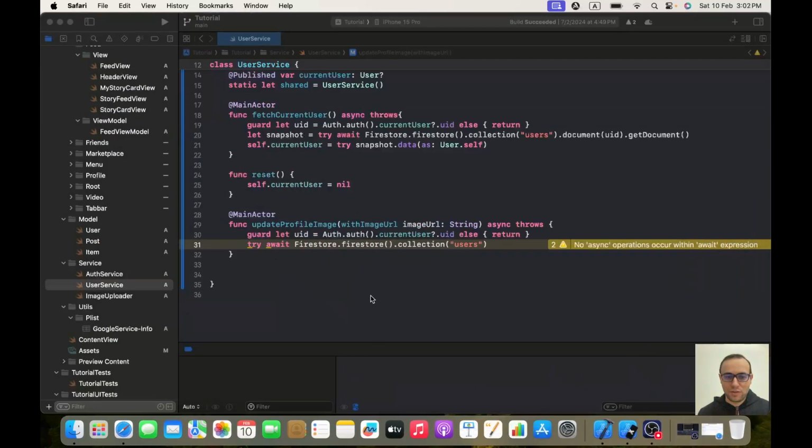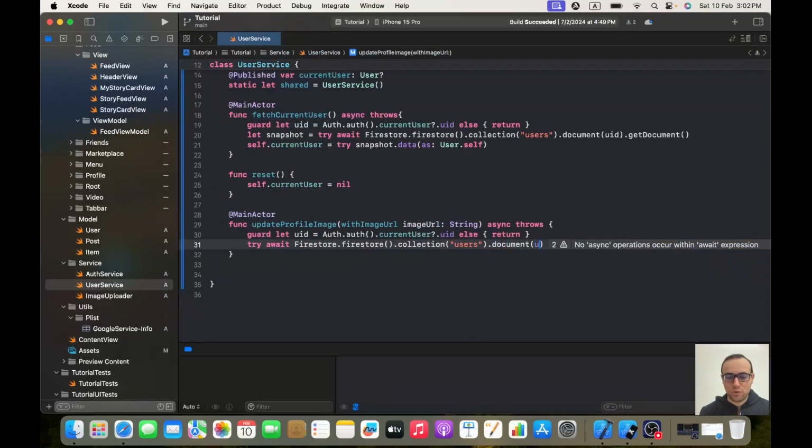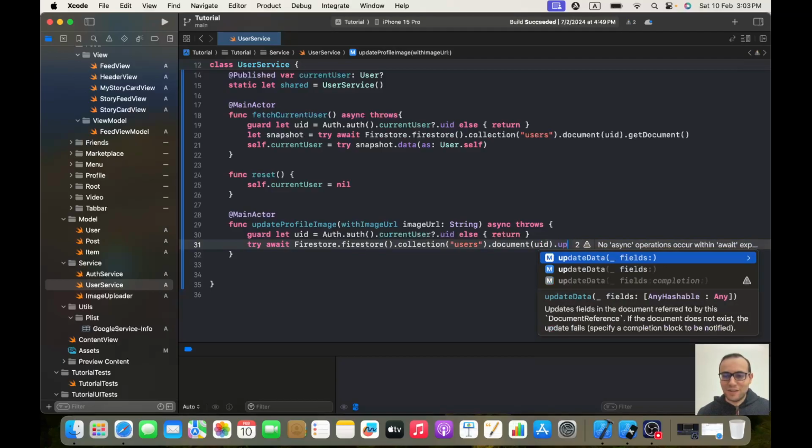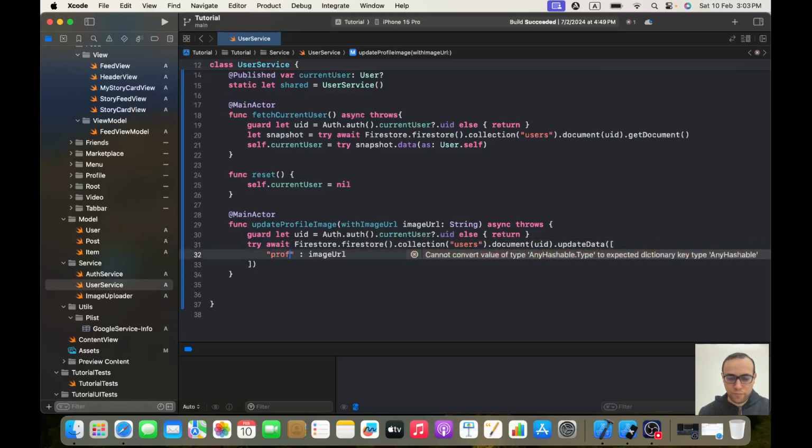So let's give it here after the user dot document with document path, which will be our UID, and then we will make dot updateData, and here it will be imageURL, and here it will be profileImageName, so profile image name.